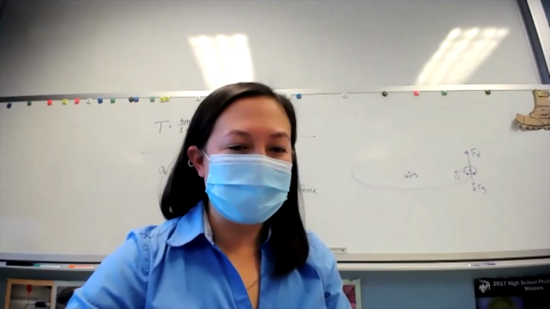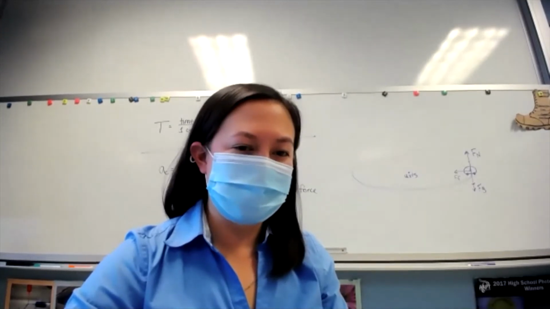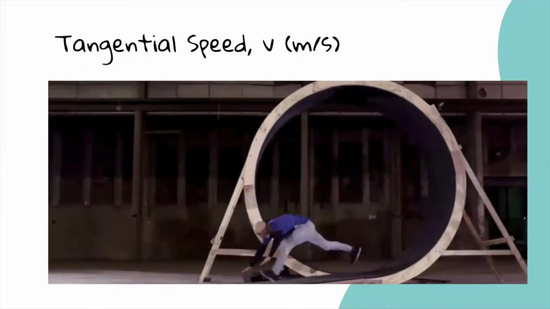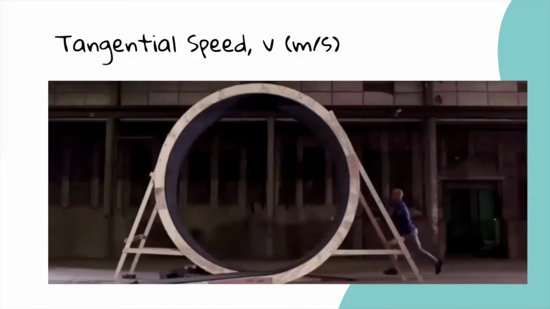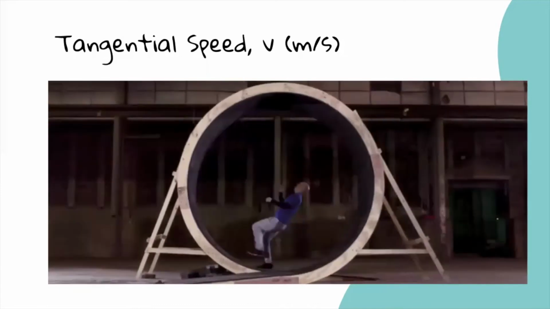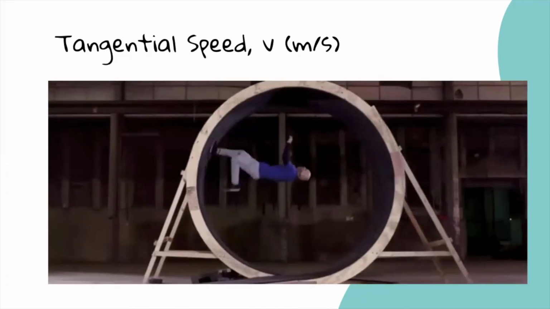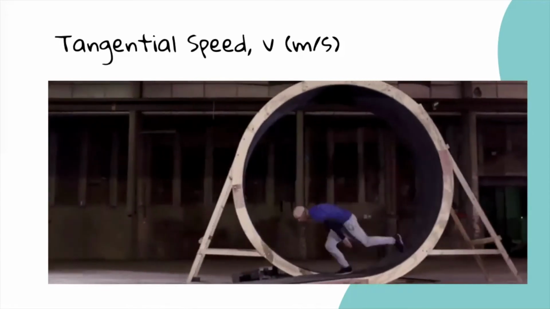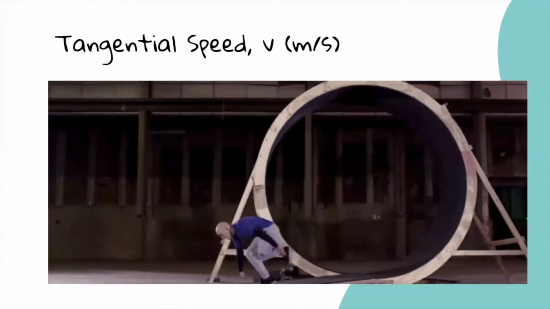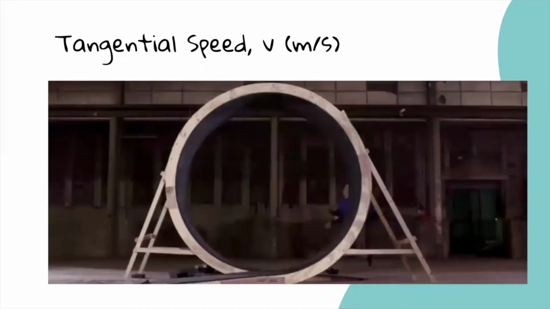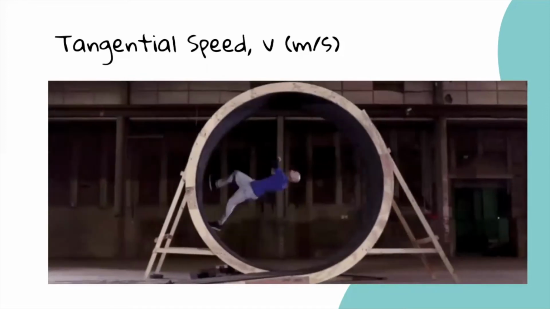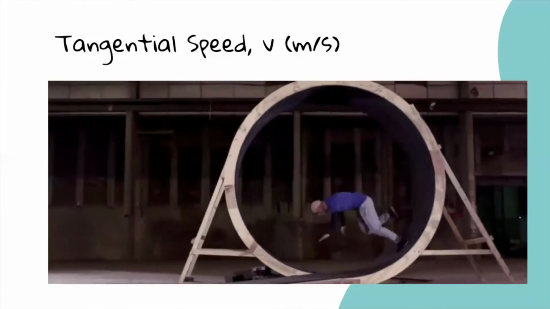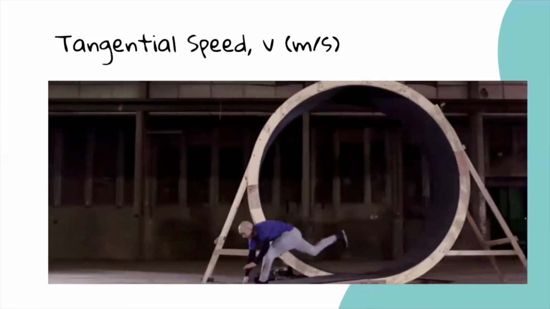Let's say I have something like the person running in this circle. Poll question: which point of the runner has the largest tangential speed? Is it their head, shoulders, knees, toes, or all the same? Kids at home, answer the question in the Zoom poll. Kids here, I'm going to call on you in a sec. Kids watching this later at home, remember, we're trying to figure out which tangential speed is greatest: his head, shoulders, knees, toes, or all the same. Pause your video, and then when you come back, we'll figure it out.